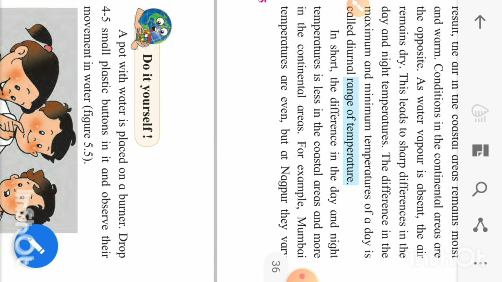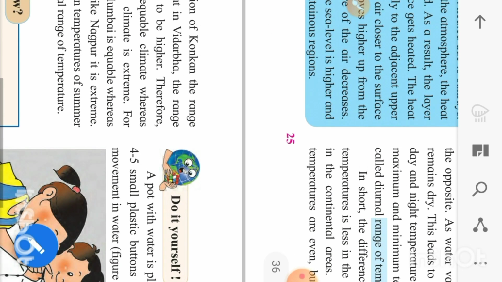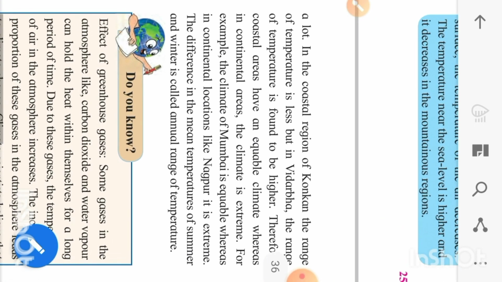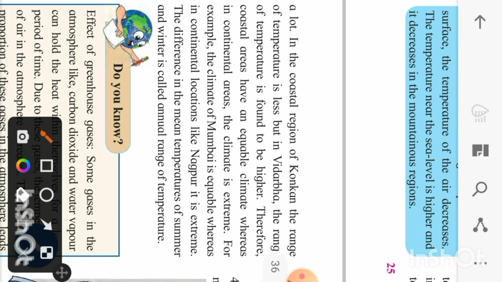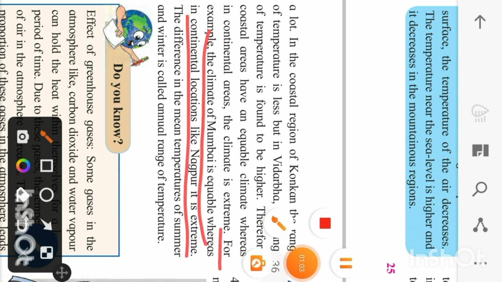Here there's an example: Mumbai is a coastal area, near the sea, and Nagpur is a continental area, far away from the sea. In Nagpur you will experience extreme climate conditions.